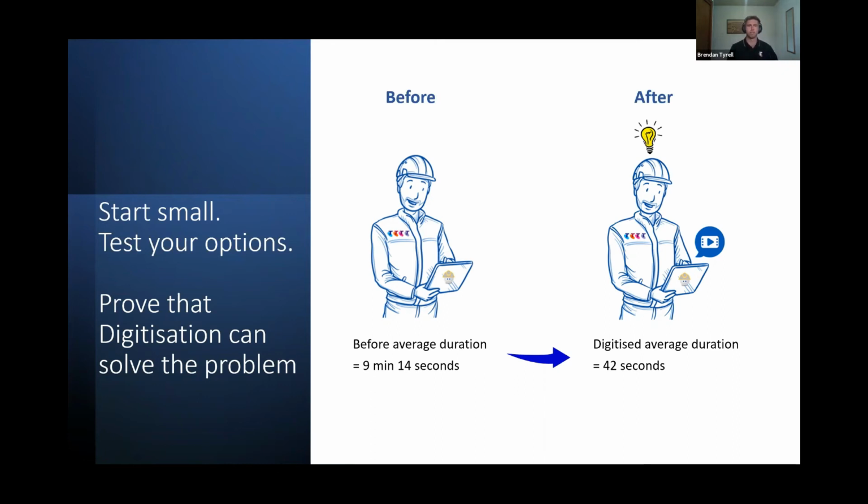So when you look at that, it's a 9 minute duration down to under a minute. Then with economies of scale, you multiply that over 100 or 1,000 times a day, and there's your business benefit. Very, very simple math, like Mike mentioned. So at that point, I got to a landing where I knew the problem, knew the user, and had an idea of how digitization could solve that problem. We'd proved it, so the next phase was to knuckle down and go hard at it.